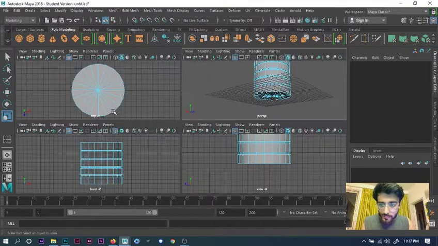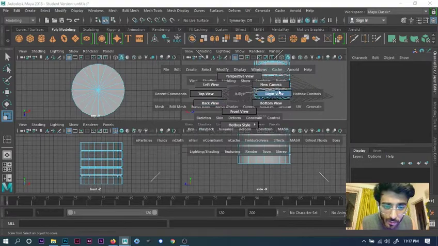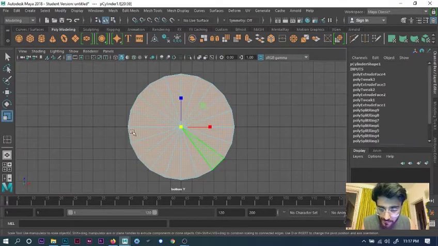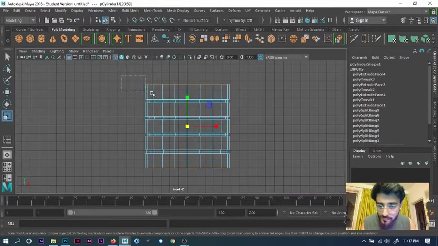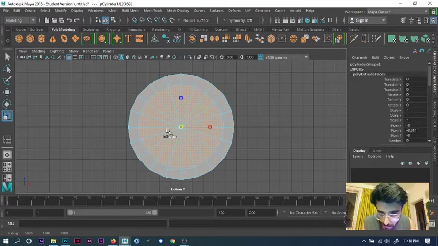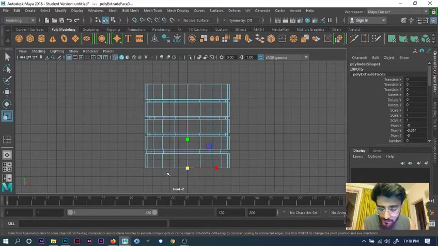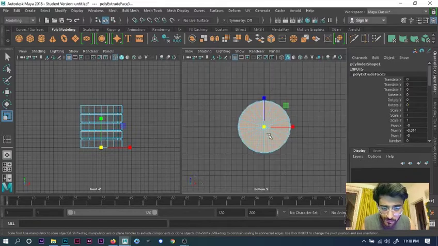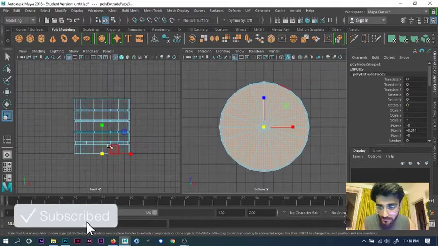And now we'll go into the bottom view. I don't want top view, I want bottom view. I'll select this, go to side view, and deselect this. Sorry, Alt. So you press Alt for deselecting. You select something, and now I will extrude it a bit inwards, and now I'll go to the side view and first get this, and then go to the bottom view, so you can get two views together, which is much easier for you to work.